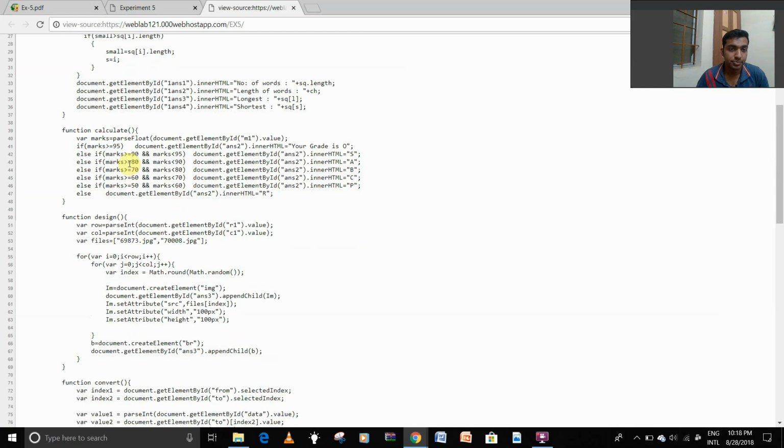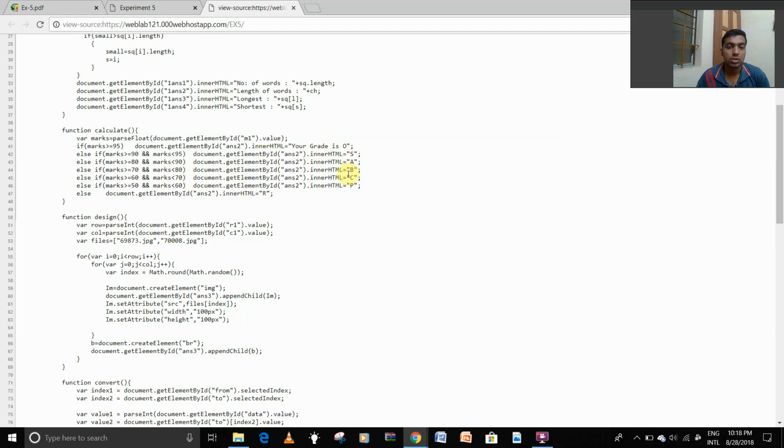Then for calculating grades, I use parseFloat. I have to convert this variable into a float. Also, I have to check the marks. So I have used if, else if conditions, and AS2 is my answer text area ID.